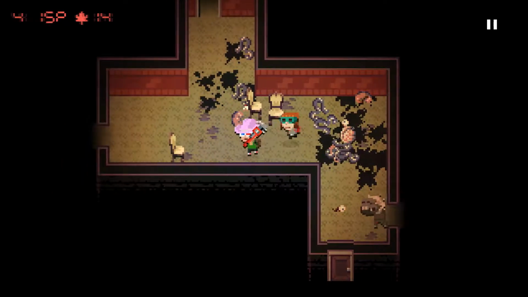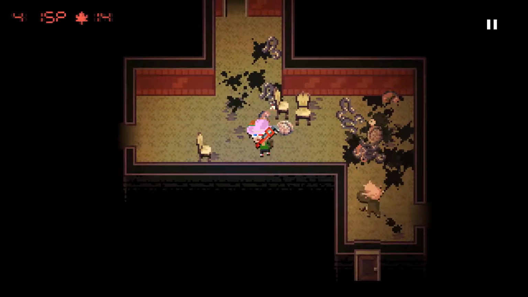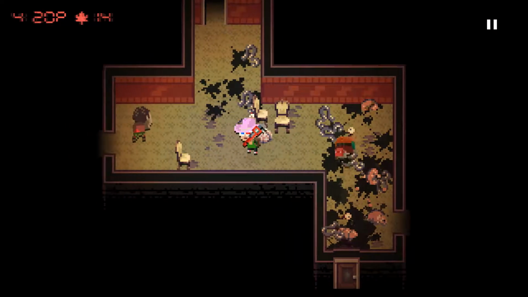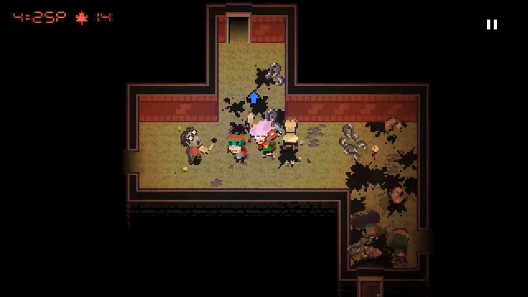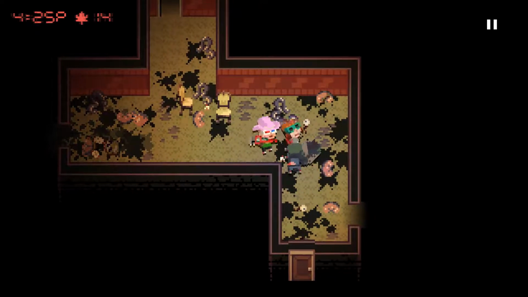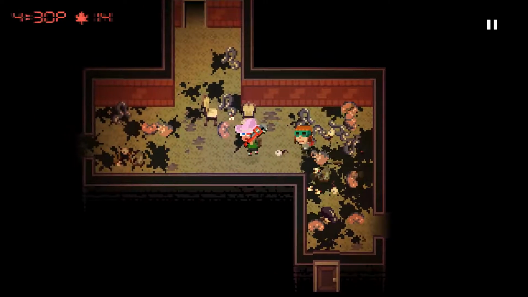I wonder if we can go into different rooms and just lure them in one at a time like this. Right? And then own them to clear out a building. Oop, I smashed a chair. I am missing. I suck at this game.